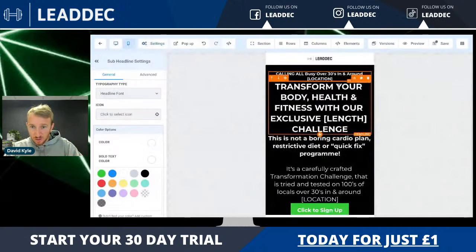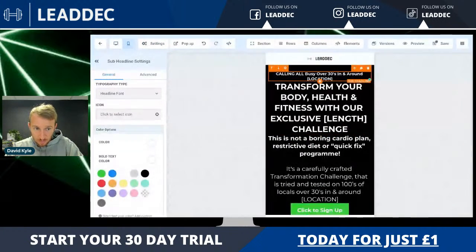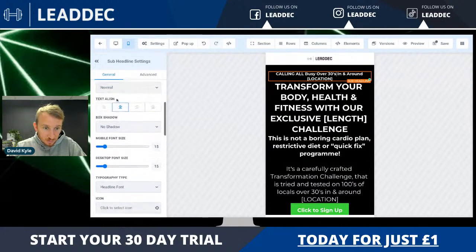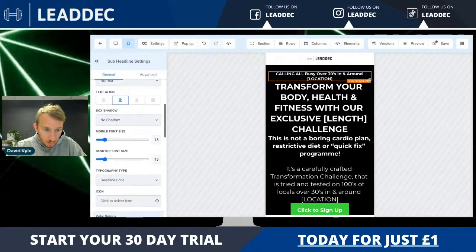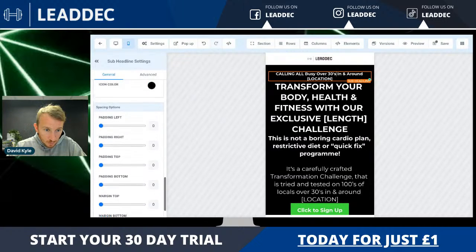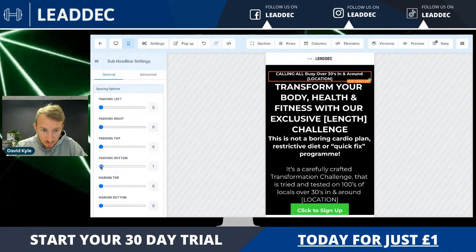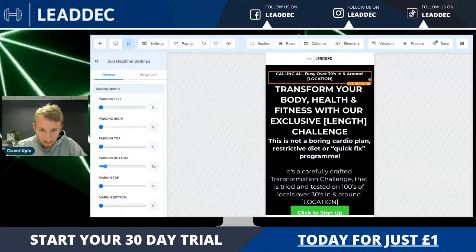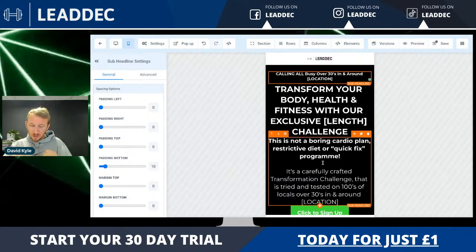These are quite close to each other. So in this sub one here, this sub headline, all we're going to do is find the spacing. Where are we looking? Padding bottom. Let's add maybe a 10. There you go. So all it is, it's like breathing space, just a little bit of a gap between each text section to give the person a chance to take a breath, not have to read the whole thing, but also it doesn't put them off, because as you can see at the minute, this is really close to each other. It's quite clunky. It feels like there's a lot to read because there's no gaps.